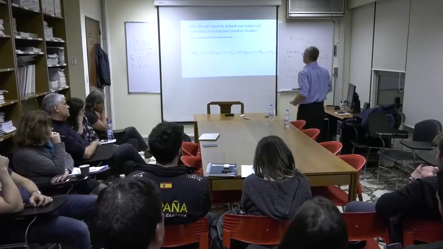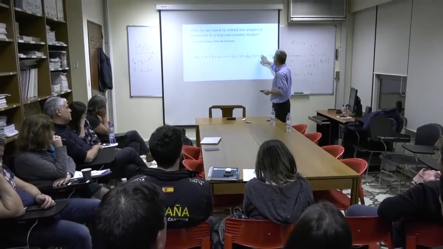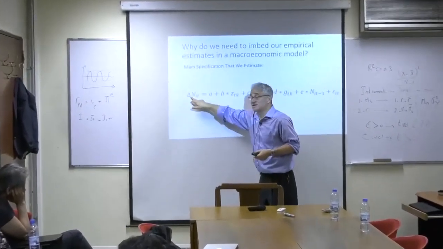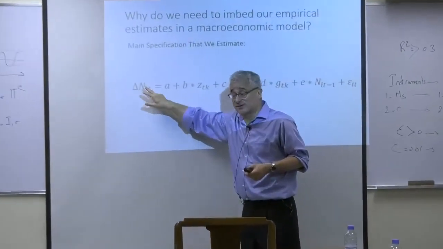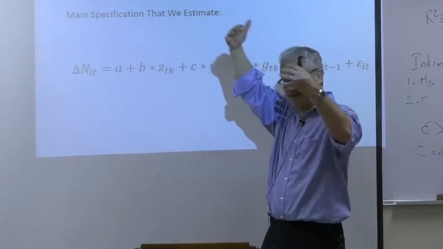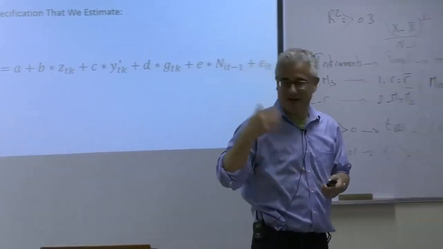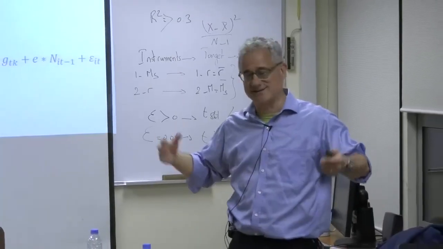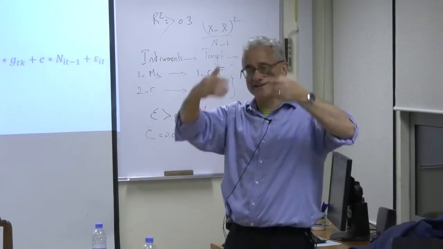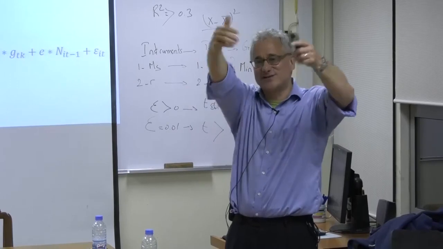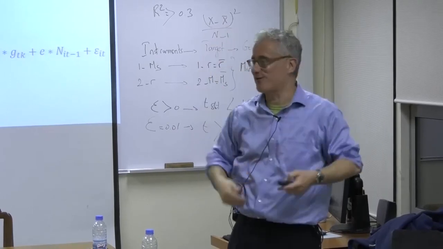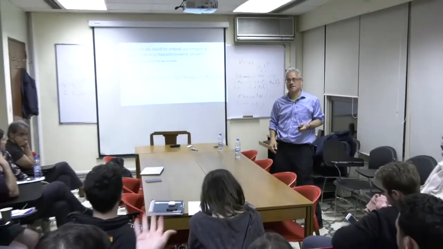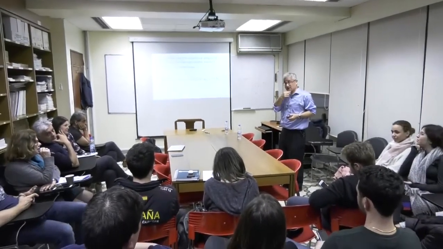So if you have N at t, the change in the number of products will increase, but at a decreasing rate, so you don't have increasing returns to scale. You have diminishing returns to scale to the existing number of products. Although you'll have more products, they're not going to increase at a higher rate. They're going to increase at a lower rate. That's what this is. That sign is negative. Negative, yes. That's the idea of convergence.